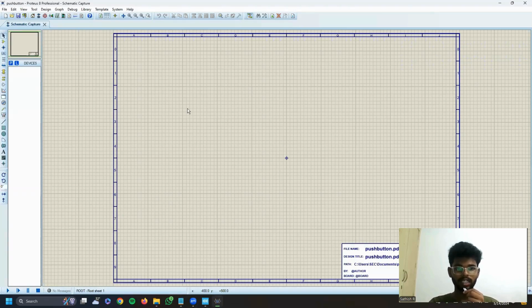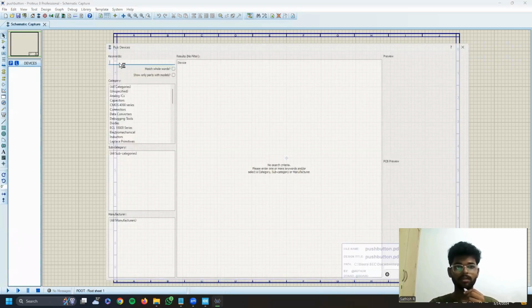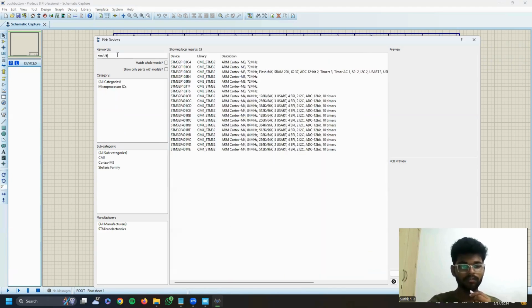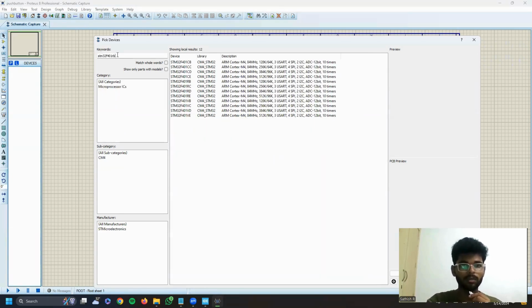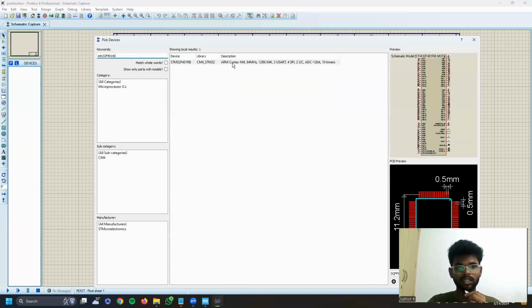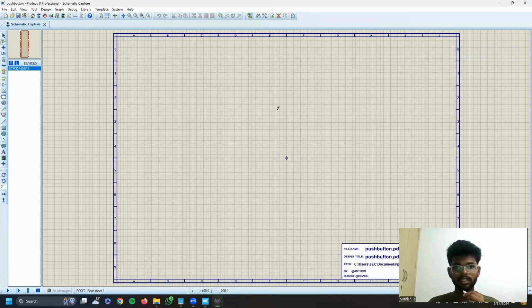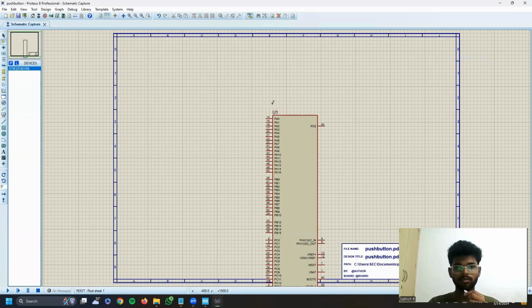Our new project is created. As we are using ARM STM32F401RB, we are going to pick devices. Just click on pick devices, then type STM32F401RB. Click on STM32F401RB, click on enter, then put the device here.